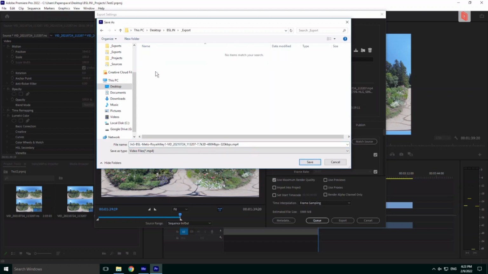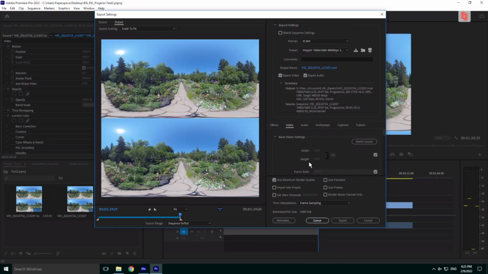So I'm going to go into my export folder and click save. Now, through the settings, you want to keep the maximum resolution, so it's 8K by 8K. I like to check render at maximum depth, though if you notice there's not much difference with your clips, it may speed up the process. I like to keep it at the maximum unless I don't have enough time. TV standard, I put NTSC since we're in North America. I don't know if that changes anything, but that's what I did in my settings.